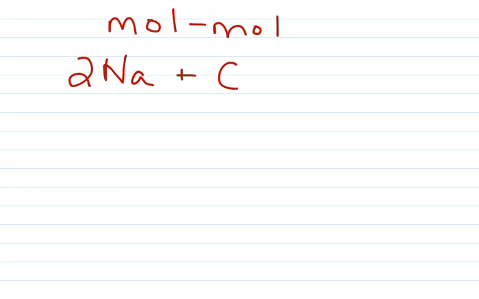So we'll take 2 sodiums plus chlorine. Got to remember, chlorine's a diatomic, so it's got to have that 2 there. That will make 2 sodium chlorides. And when we put sodium chloride, we got to go back to that other chapter where sodium's a +1, chlorine's a -1, so we put them together as NaCl. So every stoichiometry problem starts with a balanced equation.